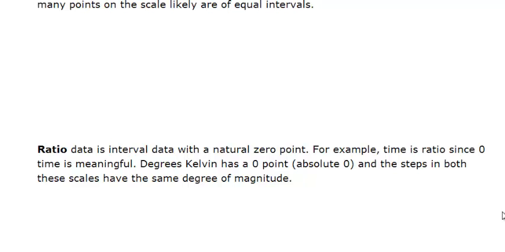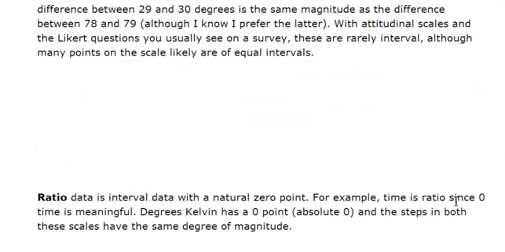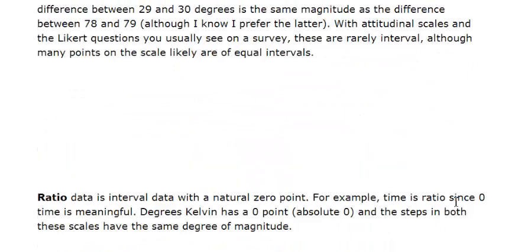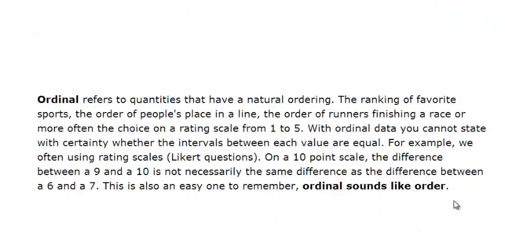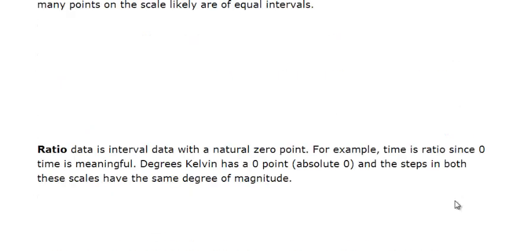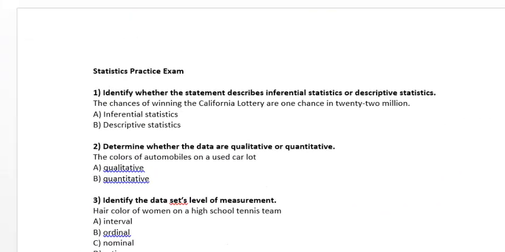Anything that starts at 0, like 1 minute, is interval data, but one that starts at a 0 point is not a contradiction from interval data. In fact, ordinal, interval, and ratio are all really the same kinds of data, but they have different characteristics. Ordinal is any list, any ranking. Interval is something that has any particular benchmarks that you're measuring. And ratio is also interval, except that it starts at a natural 0 point.